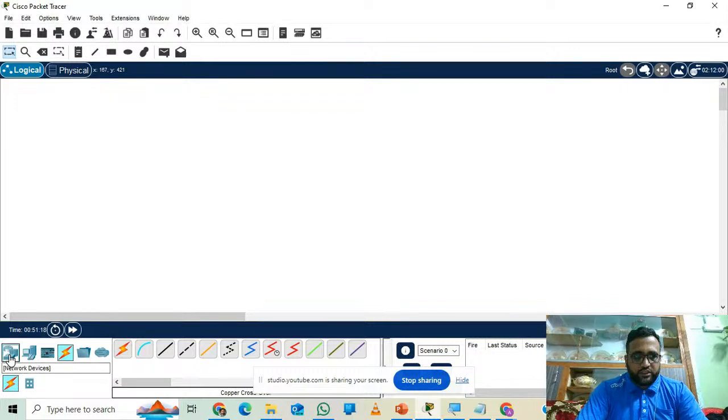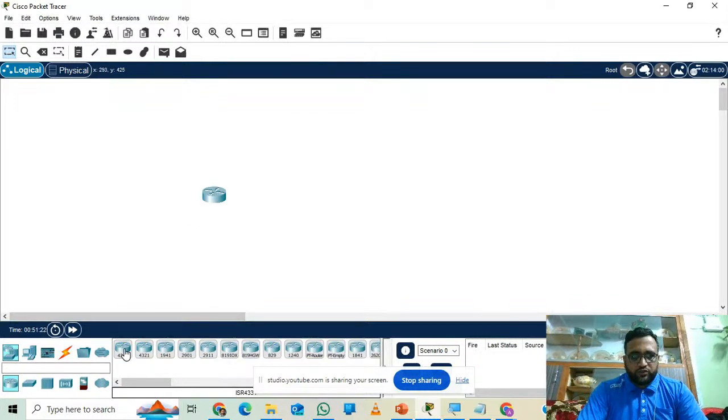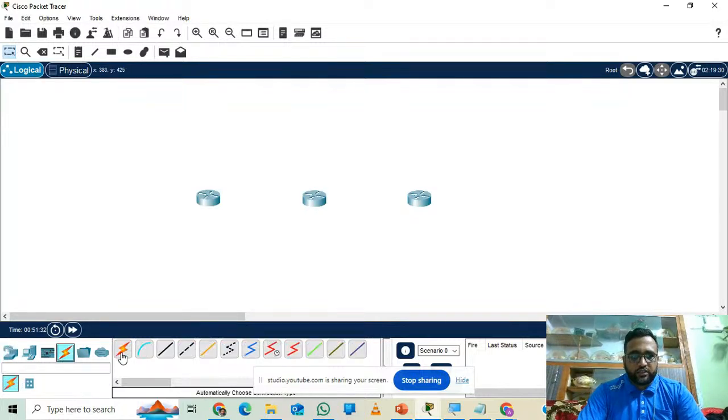So here in this case, we are going to design a network of three routers. Let's see how we apply static routing on these three routers. Let's connect them. Okay, so we have connected the routers with the cross cable.